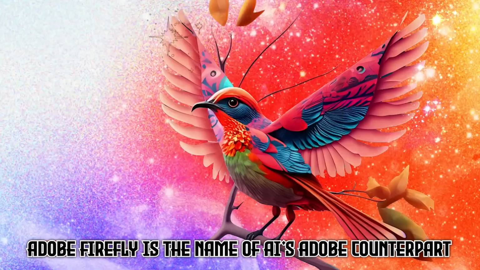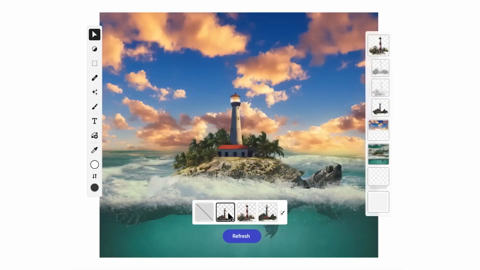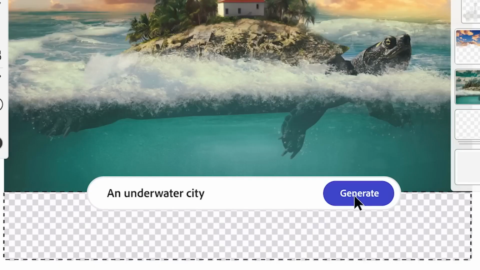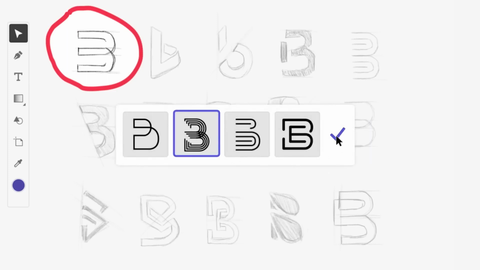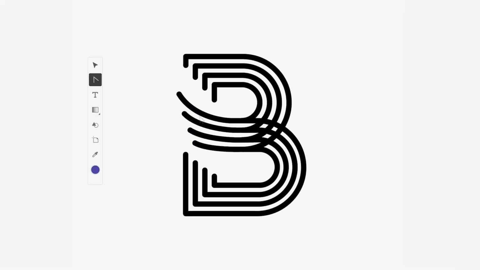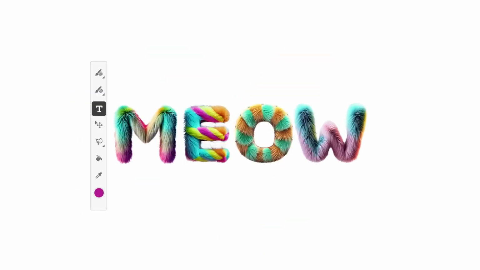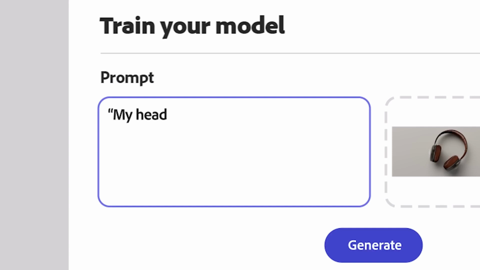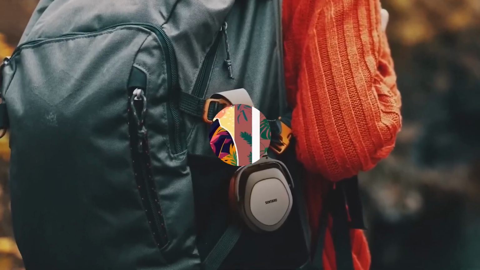Adobe Firefly is Adobe's AI counterpart. The photo and video editing capabilities of the Adobe suite are astounding, as are all of Adobe's AI generative tools. Adobe Firefly is one of the ethically minded AI-powered image generators, trained using images from Adobe Stock. Anyone with a Photoshop subscription plan can download the beta version of Photoshop from the Creative Cloud desktop app. Beta apps is a category in the left column that contains the beta apps.